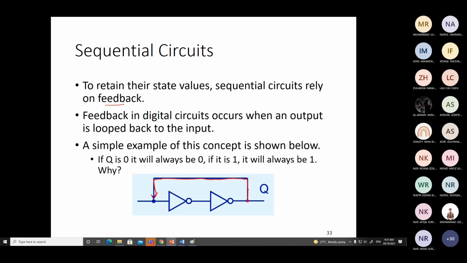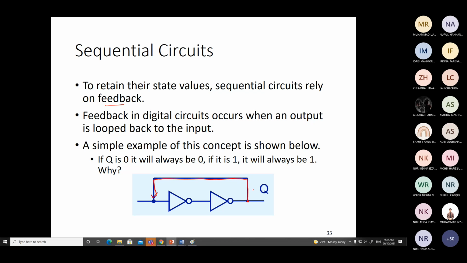A simple example of this concept is shown. If Q is 0, it will always be 0, and if it is 1, it will always be 1. Why? Because the output becomes the input.